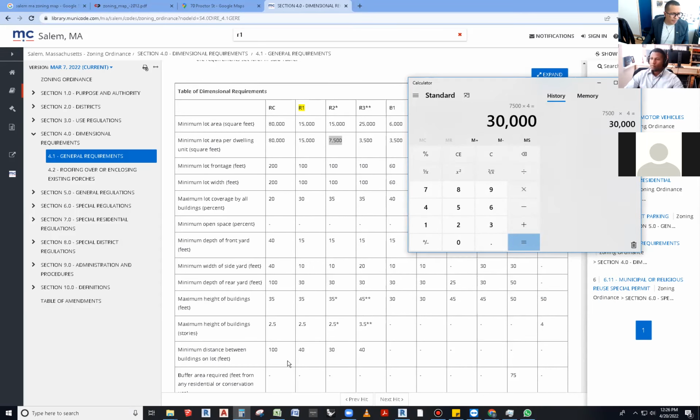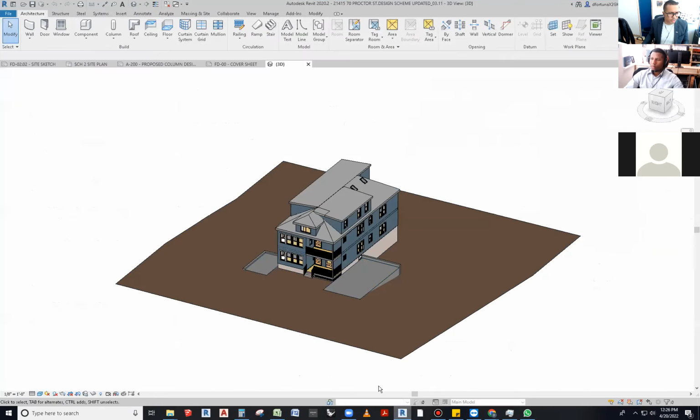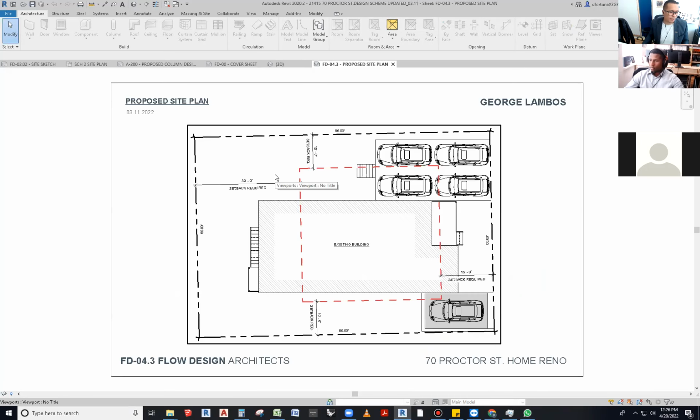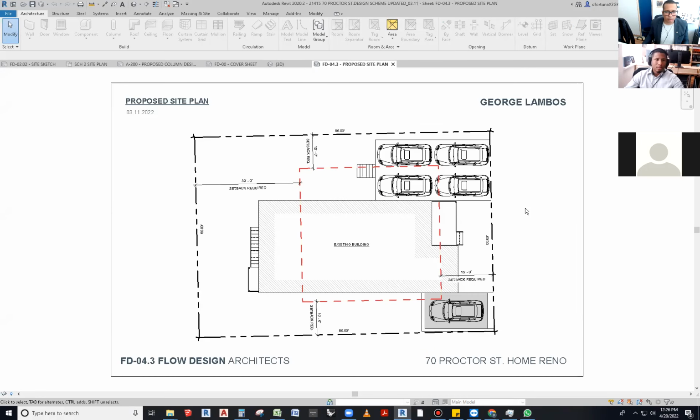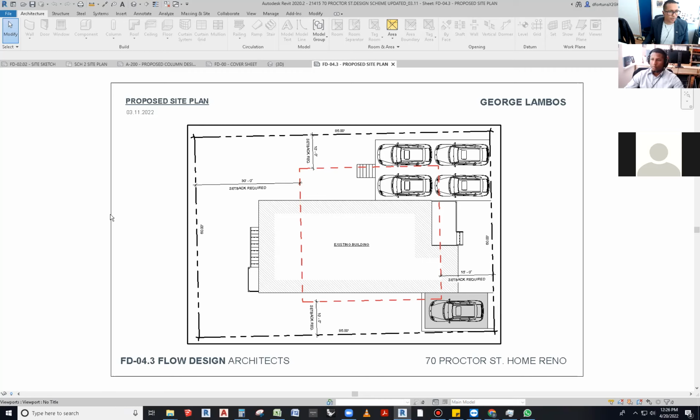I'm sure also the setbacks. Now we know these things too, because we have the drawings, guys. In the drawing we have a site plan where we actually show the setbacks. So we're not complying with the rear already. That's another one, because 30 is required. So we're gonna ask for a special permit to allow that, but also we're not complying with the 30-foot setback for the rear, because we're adding a dormer to it.